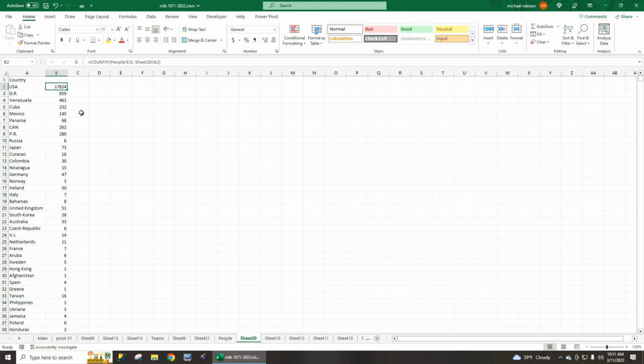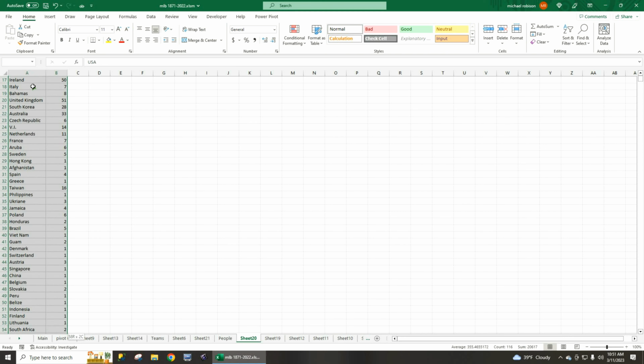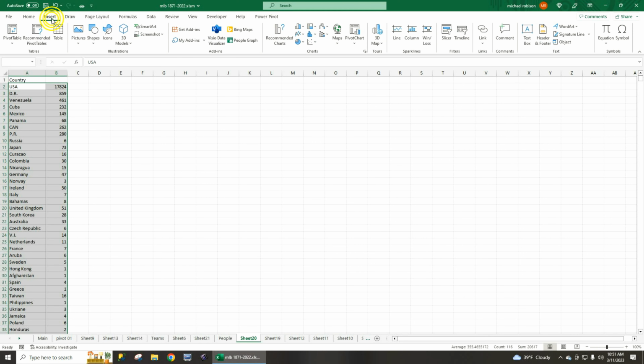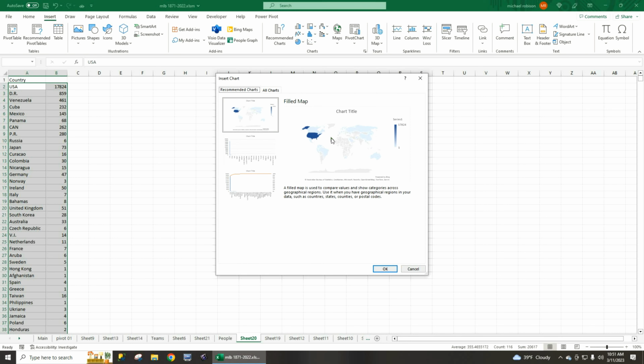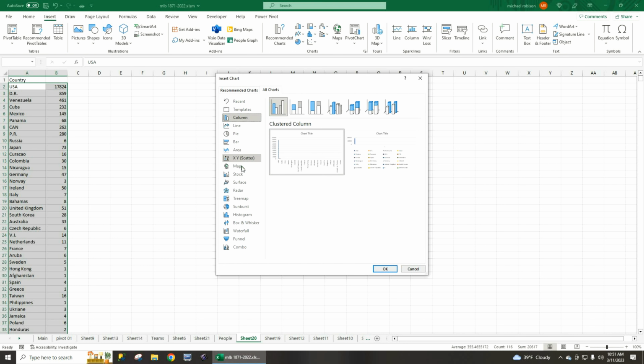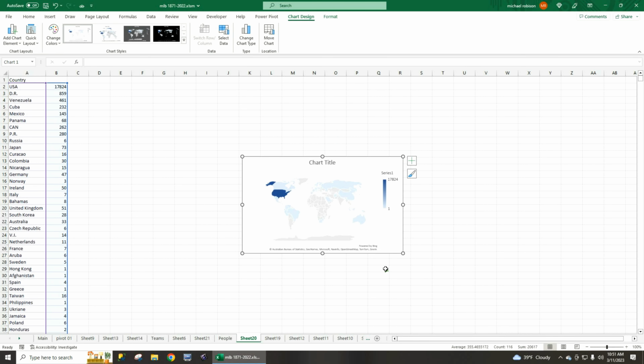But so now that we have all of our data, what you can do is Control-Shift over and down. You have all of the data selected, country and quantity. One cool thing within Excel is you can hit insert, and over here in your charts, where you can do pie charts and everything, there is the maps. If you don't see it, maybe hit down on the drop here. You'll see different charts. Just make sure at that point that you find the map. It's right here. Click on that, hit OK.